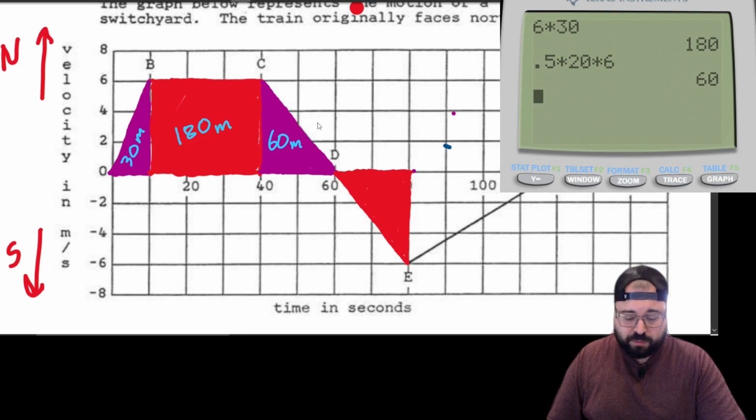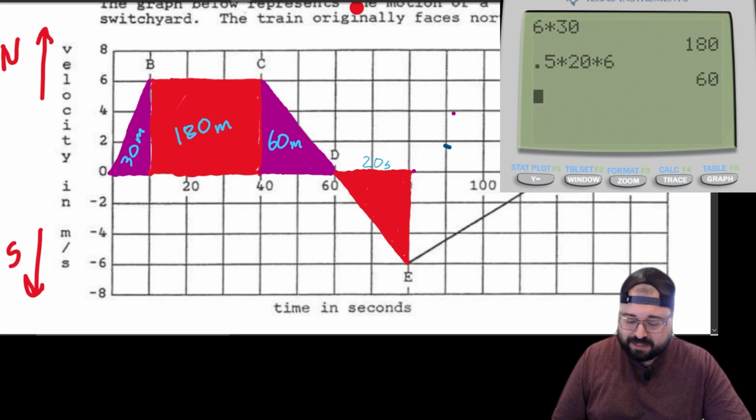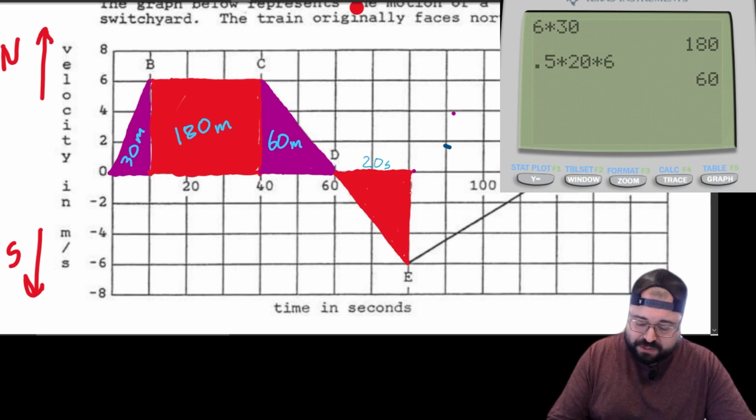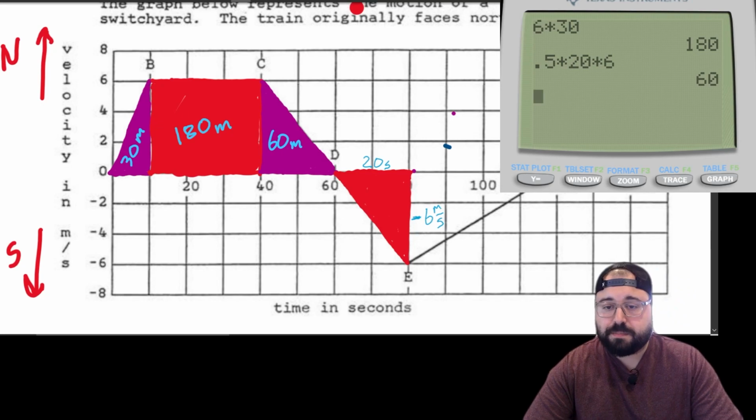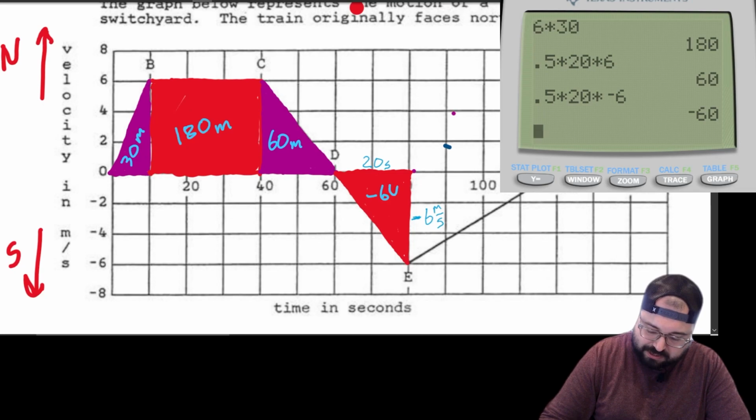I don't want to do that because what I want to do here is look at these axes for a specific reason. So the time here is 20 seconds on this x-axis, right? 2 boxes is going to be 20 seconds. But the height of this triangle is -6 meters per second. So if I go to do this math on our calculator, we're going to do pretty much the same thing. 0.5 times 20 times -6. And when I do that, I'm going to get a negative number. I'm going to get -60 meters. So I'll put that in here, -60 meters, right?